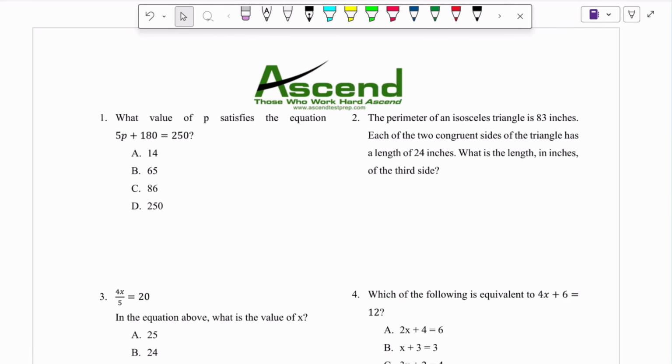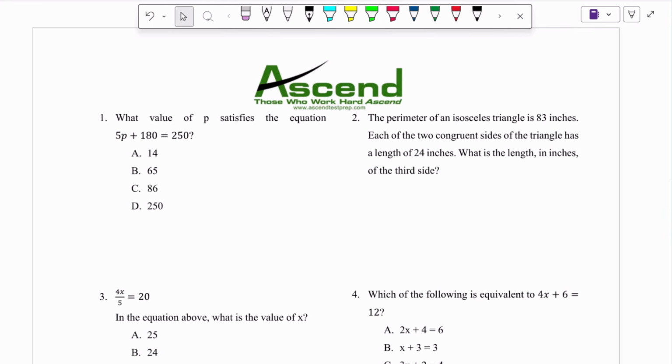This is going to be a review of linear equations with one variable that are geared towards SAT problems. If you take a look in the comment section below, you're going to see that you can download this worksheet and an answer key. What I'm going to do right now is run through a variety of these problems to get you started, and then you can work through it on your own and check it on the answer key.